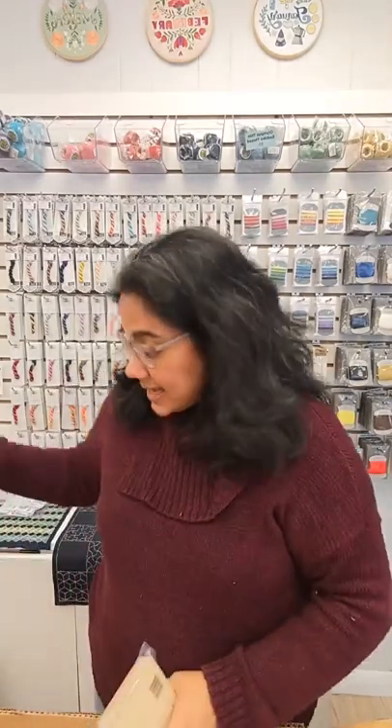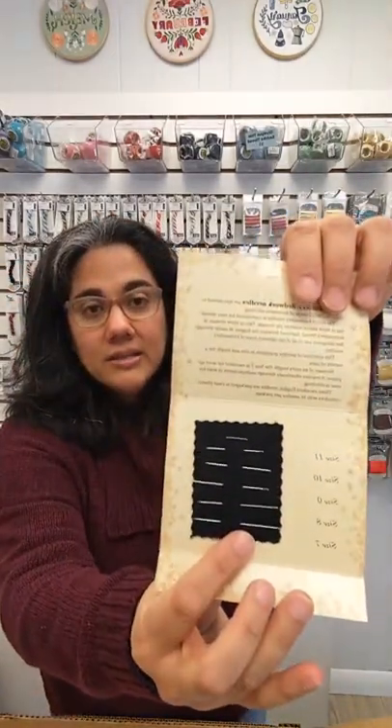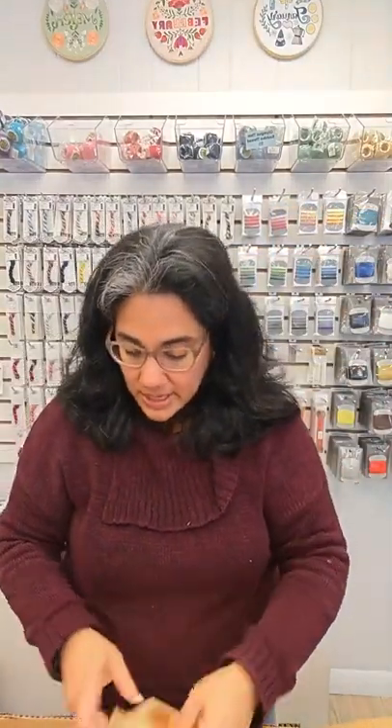We've got a restock of the Sue Spargo templates and the Fox Glove Cottage embroidery needle sampler pack. These are lovely needles from England — you get to try out different sizes of embroidery needles. The size one is the biggest and the one I find most comfortable. I also have a milliner sampler pack from size one to seven if you want to try different lengths. The size one is what I use most often, but what works best for your hand size is most important.